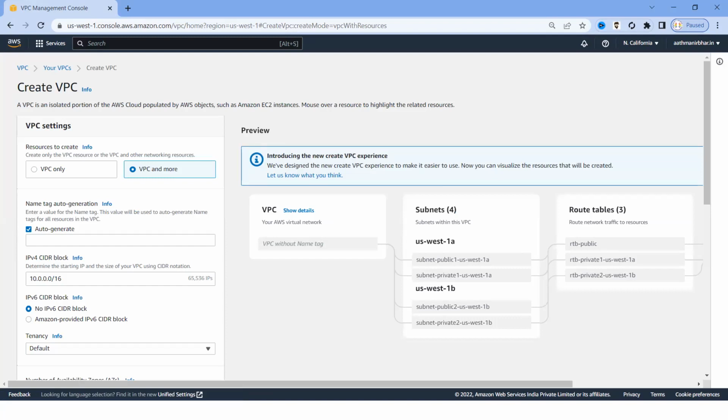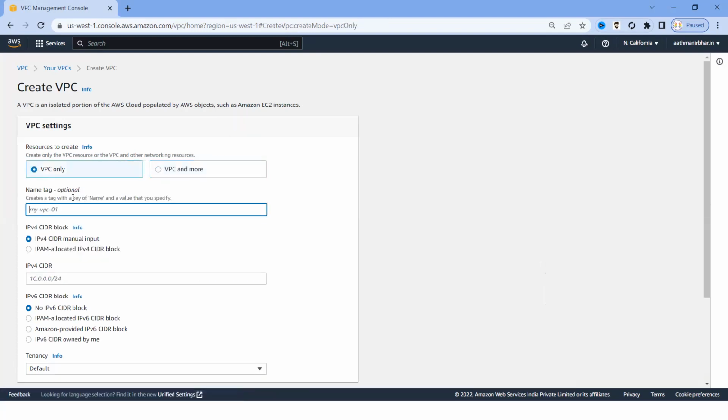Okay, I clicked on create VPC. This is the new feature that has been added, VPC and more. With this feature, many default settings are added by AWS, so we will not have the option to go with minute settings. So we don't want to go with the recent update feature. We will go with the old one itself. Okay, so with this, we will be creating a private cloud.